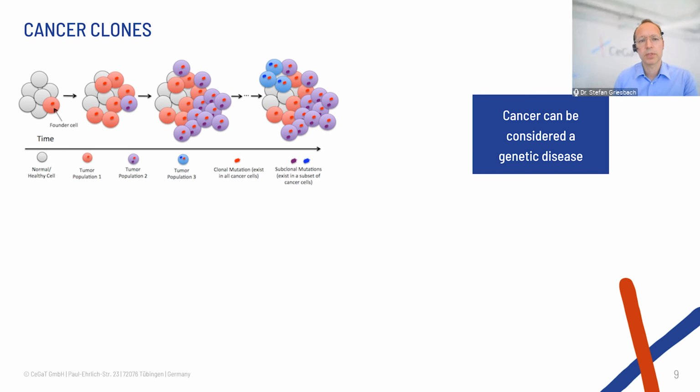Subsequently, most of the time when it comes to tumors, we have genetic instability, and in this picture depicted, we start off with the red cells, we get additional variants in this, we have the purple cells, and then a subgroup of the red cells again has accumulated different kinds of mutations and gets a different tumor population depicted here in blue. Some of these tumor populations might actually acquire variants that are not sustainable for the tumor, so this part of the tumor could also be removed from the system. So there's a lot of genetic diversity within this individual tumor.